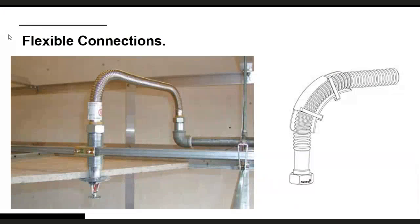Inventions like this. This is a flexi drop, or a flexible connection. I'm not sure if Rapid Drop invented this. I think they did. Certainly theirs is the most popular design with this kind of flexible joint. Again, this is not modular construction as such, but it helps to speed up construction. It means you don't have to do the final fiddly bit of the smaller pipe work, using threads, barrel nipples and hex nipples to jiggle it around to get the sprinkler head in exactly at the spot that you want. You could just use a flexible connection, and that really speeds up the second fix works.